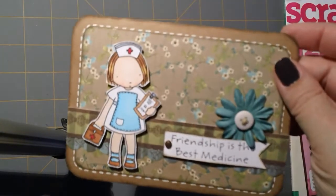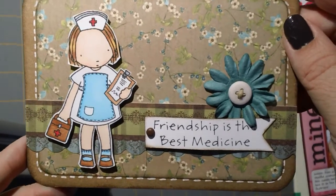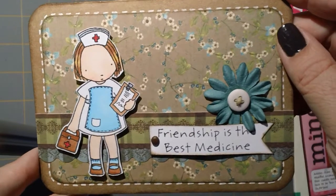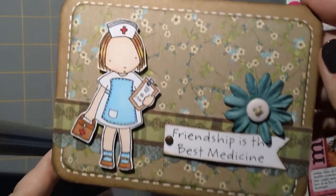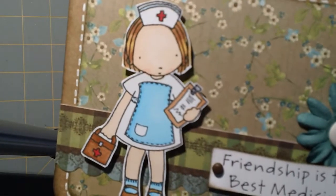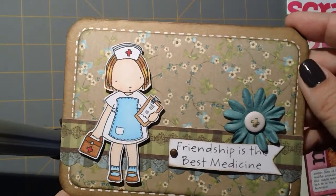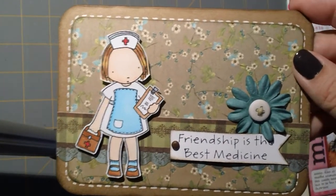This first one is just a regular standard card. I've been really enjoying my little stamps from My Favorite Things — the Pure Innocence stamps. I have a friend who is under the weather, so I'm sending her this card. The paper I used is the Prima Madeline collection, which I just got in a rack from Kate at Crafting Kate. I made my own little dimensional banner, layered the paper, and colored up a little girl. She's a nurse friend of mine, so I think she'll really enjoy it. I did white stitching, though my pen started skipping and not working, but I finally managed to get it done.